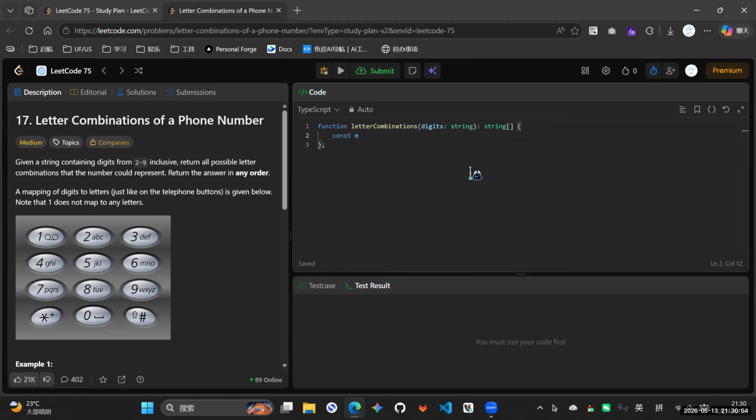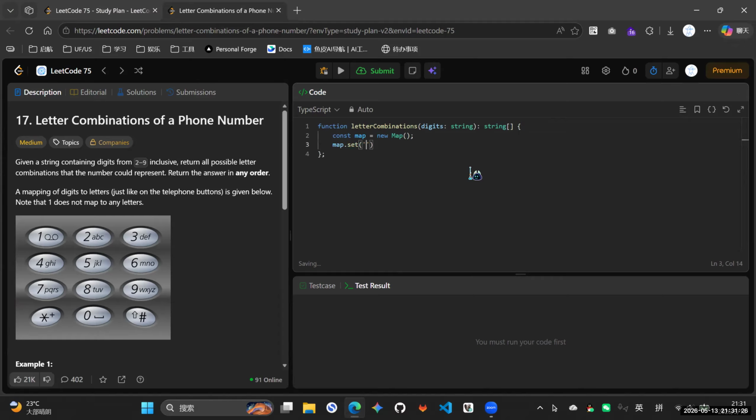Const map. Let's do some settings on this map. Map.set.